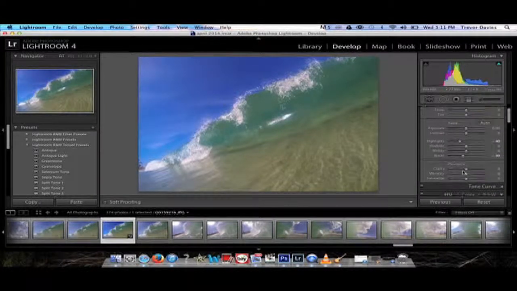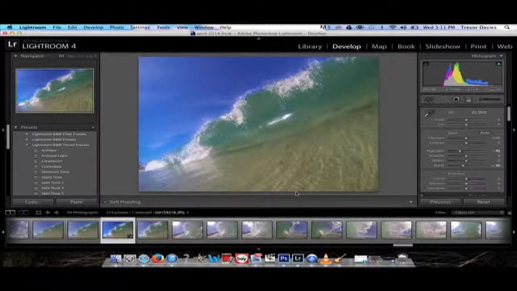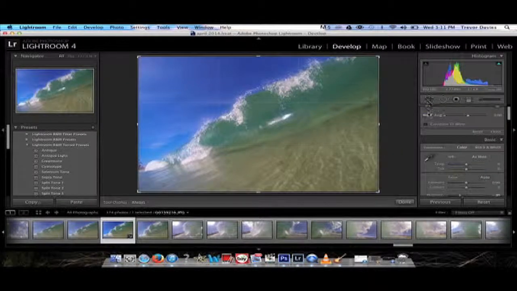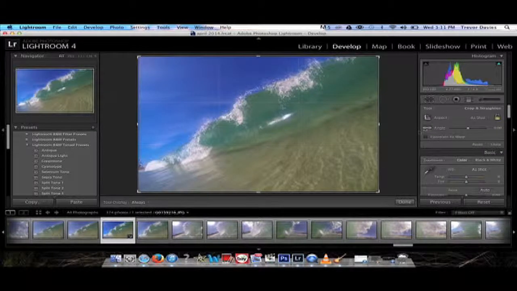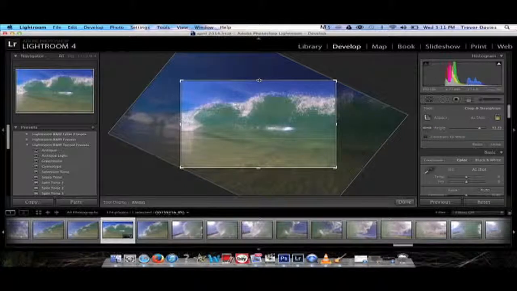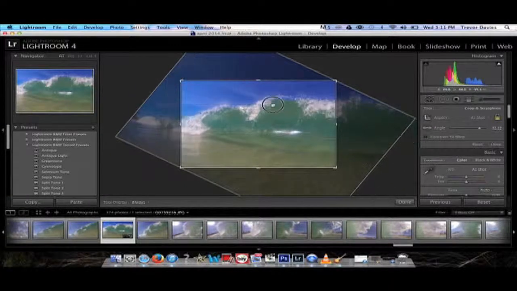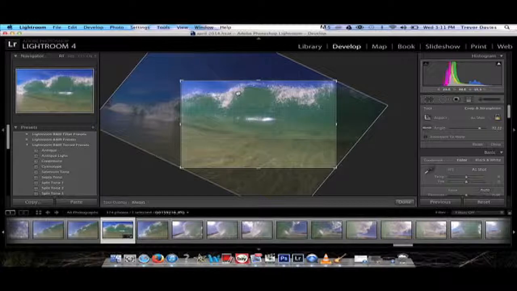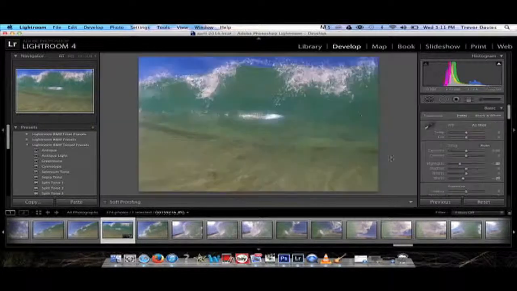So now I want to go in and do what I like to do, and one thing I do is I often straighten out my photos unless it's not going to look good. One thing I use is the angle tool. You just click on it, drag what you want to be straight. Sand in here, so there. Kind of like that, you know. Done. Boom, that's your crop photo.